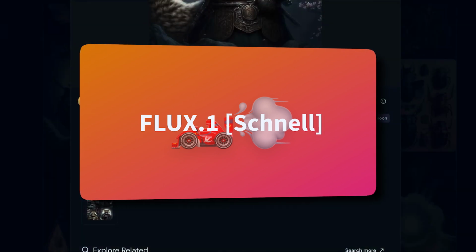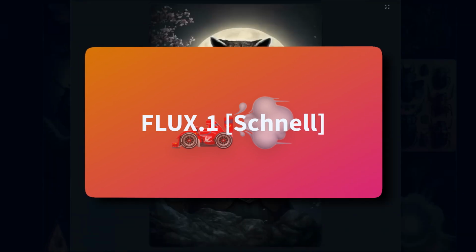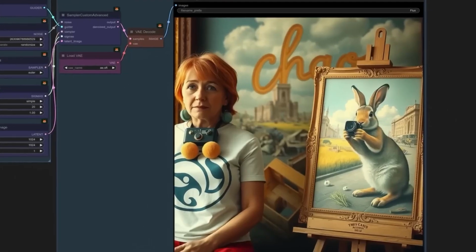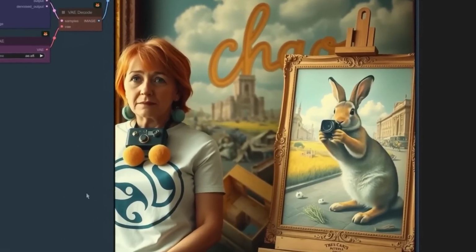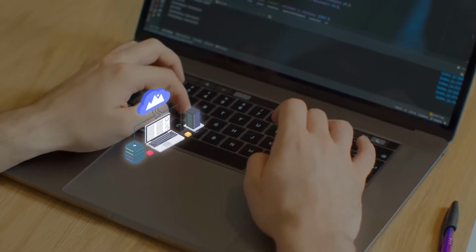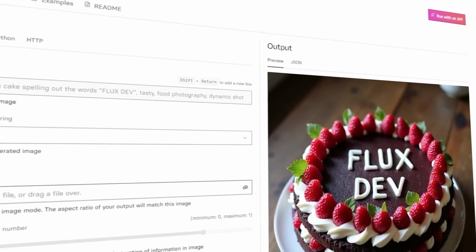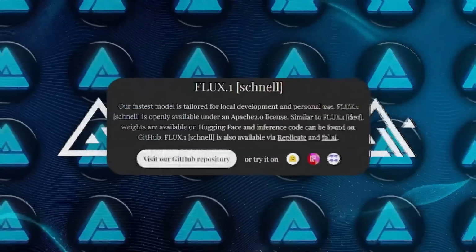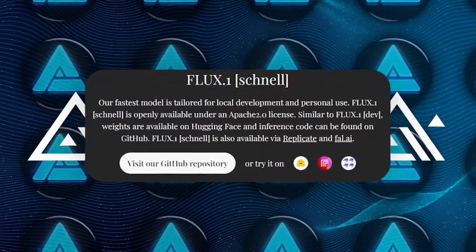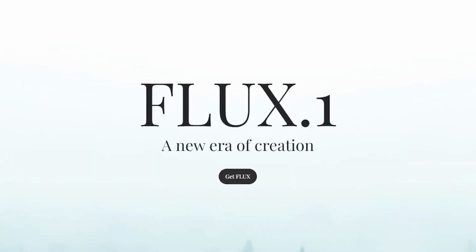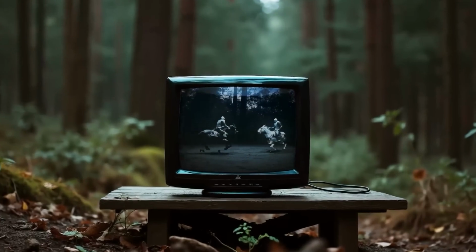Finally, there's Flux One Schnell, aka the Schnell version. It may be aptly named because Schnell means fast in German, which indicates that this model is made for speed. Just look at how fast it takes for this model to generate an image, just 2 to 3 seconds. Ask anyone out there, that is actually impressive. Understandably, this is the rapid, lightweight model that seems fantastic for those looking to get quick results from the tool.